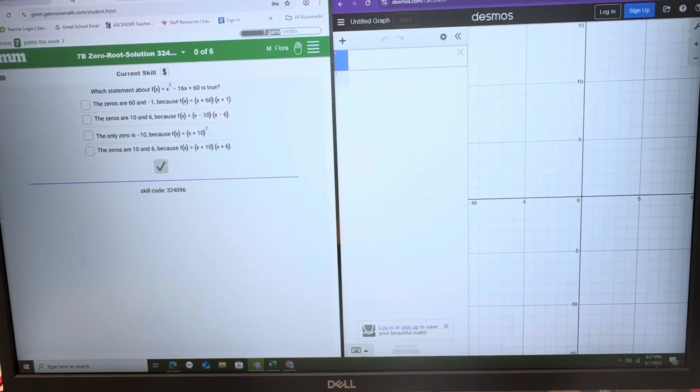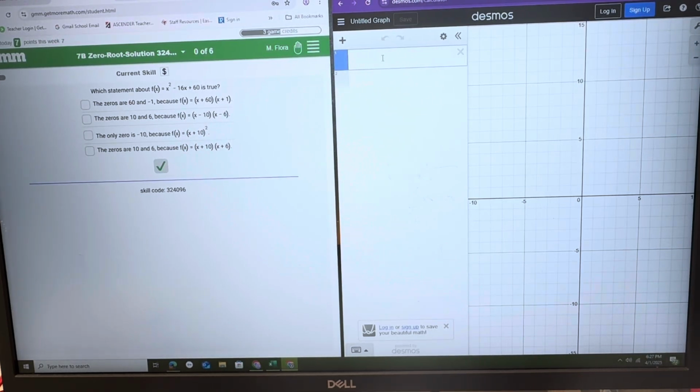Okay, so second lesson, still zeros. They give you the factors and they give you the original equation and the solution. So, of course, in a perfect world, I'd love for you to look at your factors and see if they make sense. But let's just start off with finding the solution. So we're going to graph it.